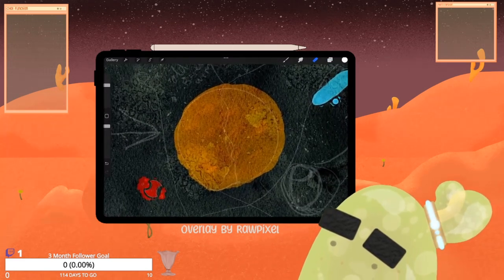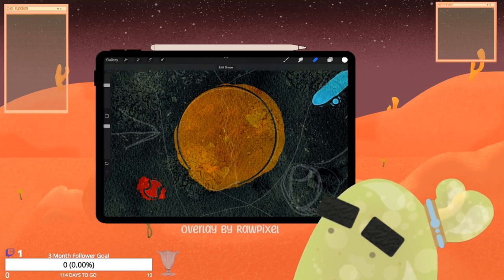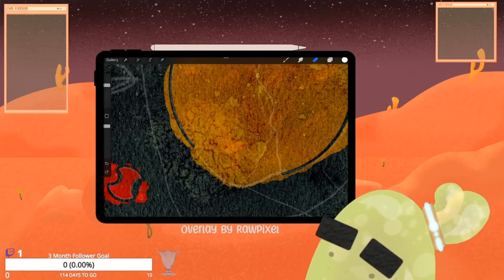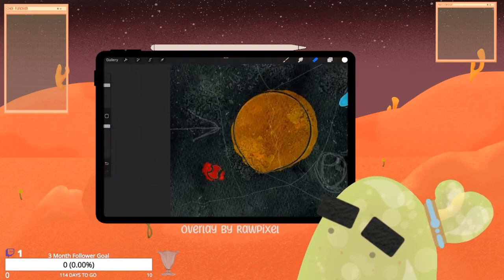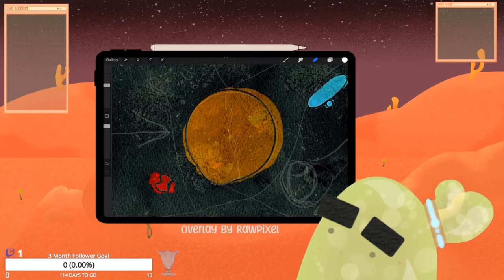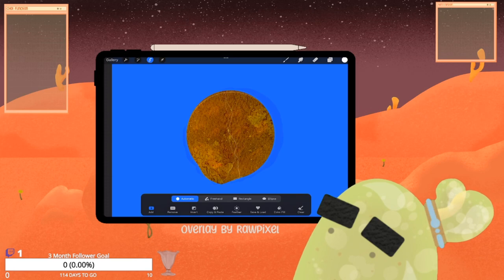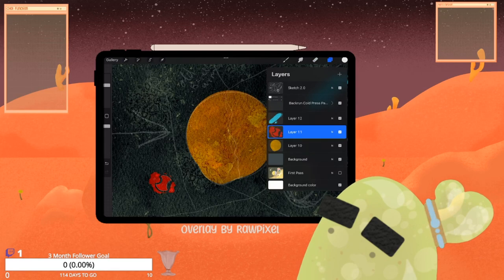This moon isn't going to be a perfect circle because we do have the large mountain. So we're just going to kind of come most of the way with the auto shape tool and then manually erase out the mountain. And that's looking good. So now we're going to auto select and invert and clear out the excess colors in these.